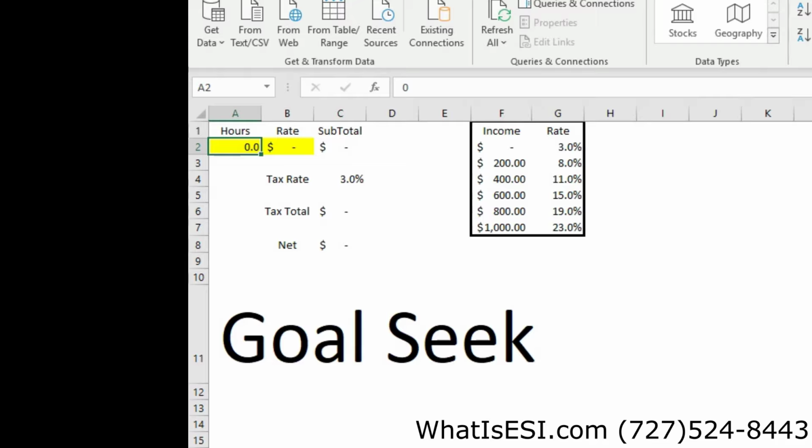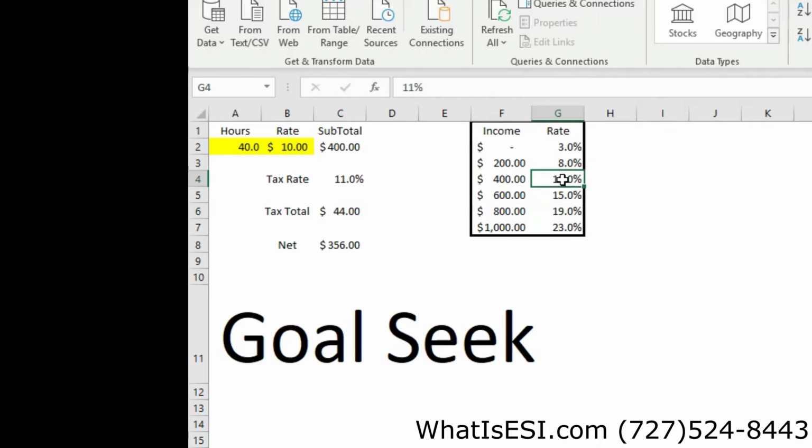So first I just want to quickly explain this little worksheet that I have here. It's kind of like a real simple, very simple payroll function, let's say. So you pay somebody 40 hours, you can put that in right up here at cell A2. And then if we're paying them $10 an hour, what this thing does, it takes their gross pay and looks up in this table what their rate would be, and realize this is all totally inaccurate, made up numbers.